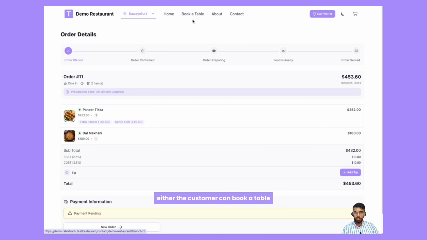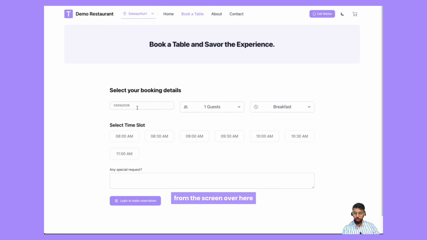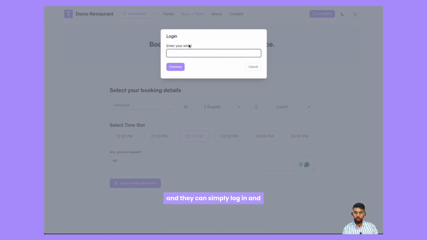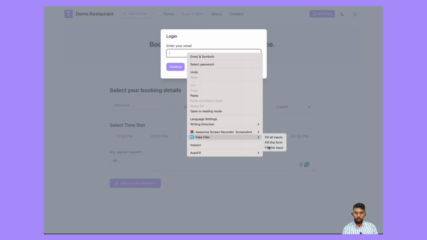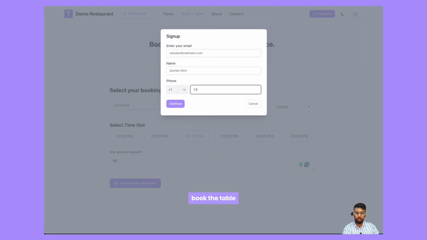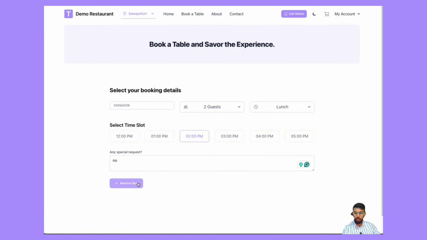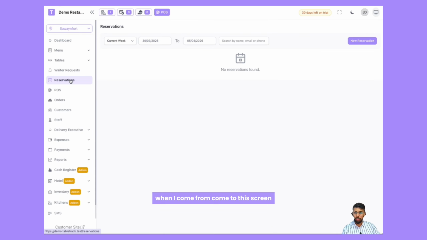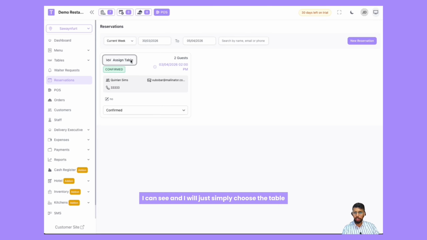Either the customer can book a table from the screen over here, and they can simply log in and book the table. When I come to this screen, I can see it. Now I will just choose the table, and now this table is booked for this customer.